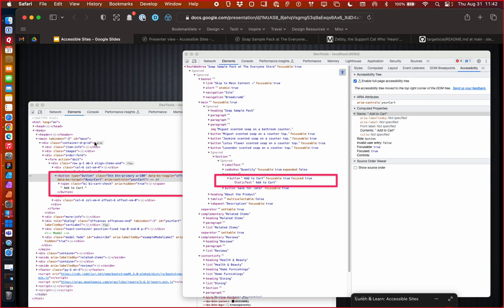On the left, this is probably our most frequently viewed part in the DevTools, which is the DOM. But here, the accessibility tree, which I'll show you how to get to in a moment, shows everything on the page, but it presents it in terms of its role, its value, its name, and its state, and what it does.